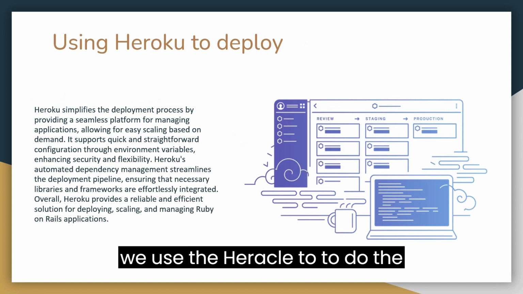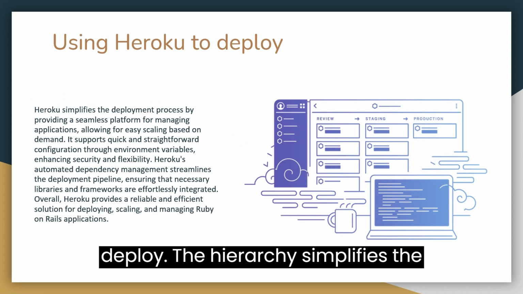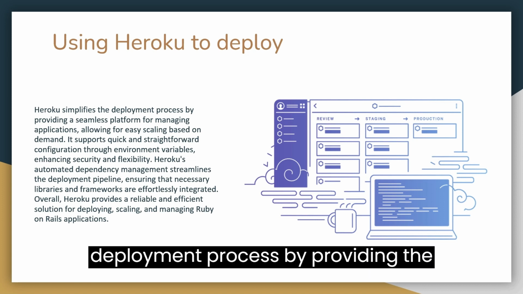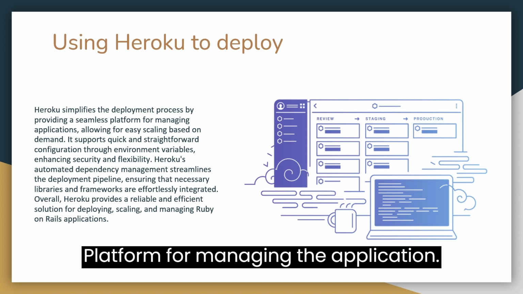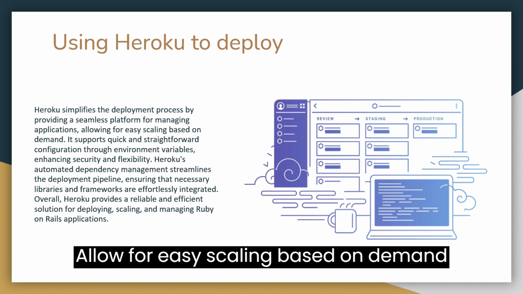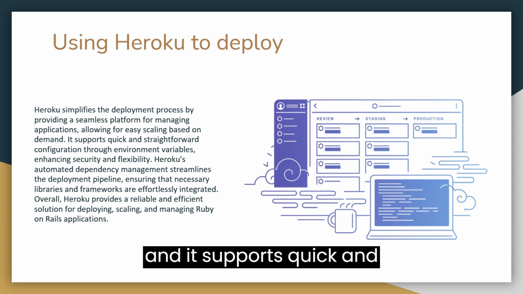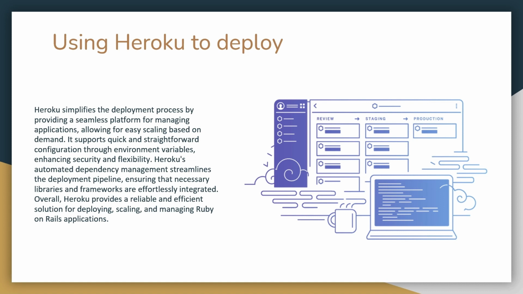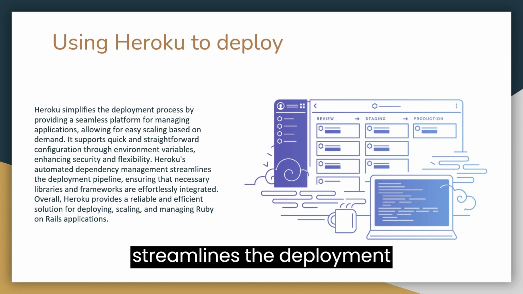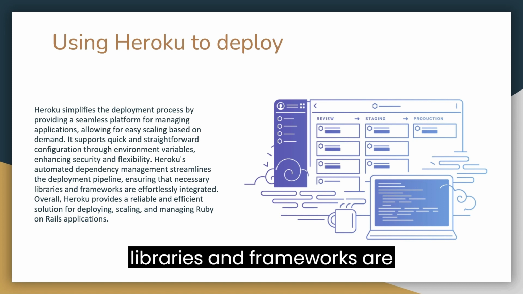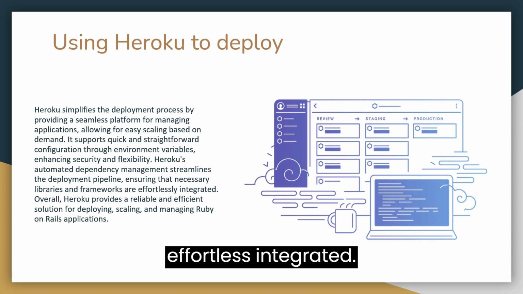And we use Heroku to do the deployment. Heroku simplifies the deployment process by providing a seamless platform for managing the application, allows for easy scaling based on demand, and supports quick and straightforward configuration through environment variables. Enhancing security and flexibility, Heroku's automated dependency management streamlines the deployment pipeline, ensuring that necessary libraries and frameworks are effortlessly integrated.